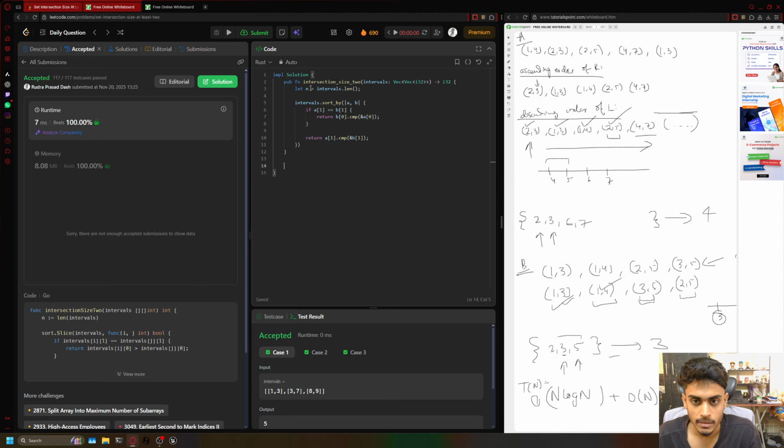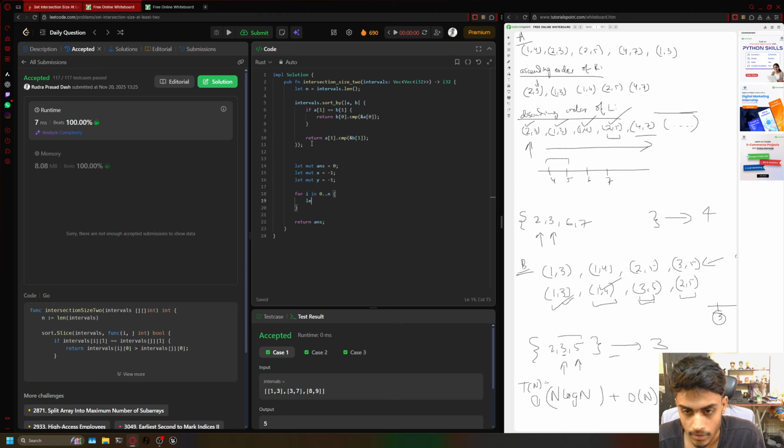Cool. Then let's create our answer, x and y. So it will be a mutable variable ans equal to 0, and then similarly let mut x equal to -1 and let mut y equal to -1. Then I need to iterate over all the intervals, so 0 to n, and finally I need to return ans.